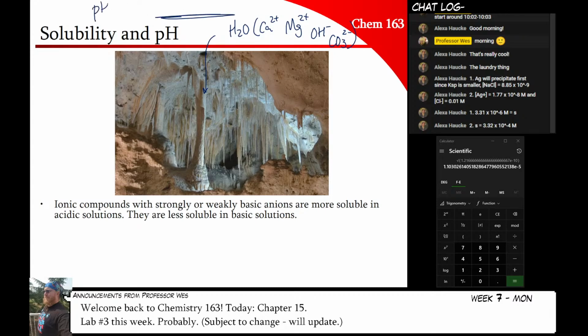But the reason that this happens is because these ions become soluble up here on the surface, because the pH of water up here tends to be much lower. The pH of rainwater is about 5.5. This is due to CO2 in the atmosphere forming carbonic acid, which is a weak acid, which creates pH 5.5 rainwater, as opposed to what you'd probably expect rainwater to be, which is pH 7. Carbonic acid lowers it a bit. There are other pollutants in the air, too, that lower the pH of water. So, for example, if you get any sulfuric acid in water, then the pH goes down a lot.